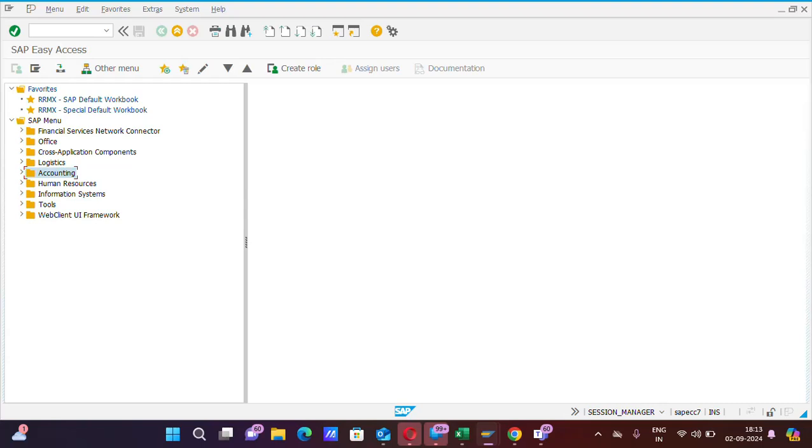Today we will learn how to release an advance to a vendor. Okay? Means we will learn to release the advance amount to a vendor. Let's start now. To release the advance amount to a vendor, the T code is F-47. Okay? You can also search it in SAP menu.